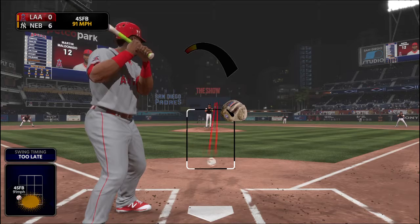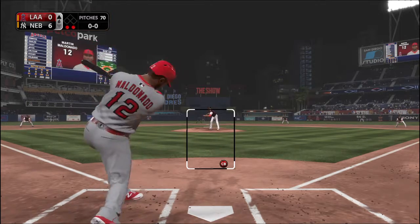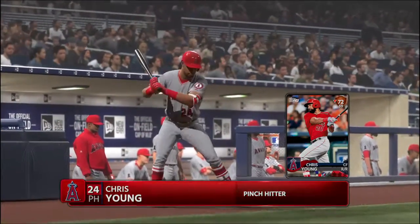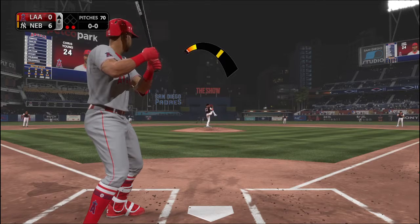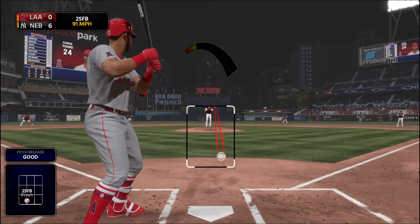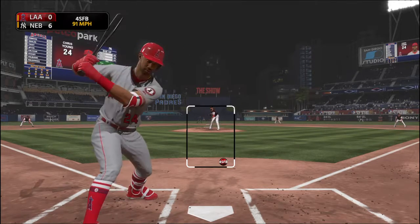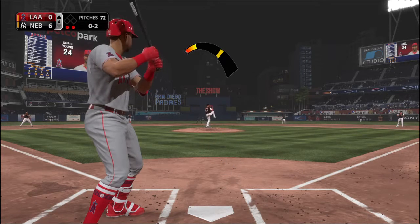A swing and a miss, a tick behind a good fastball. And he struck him out. The 10th victim set down on strikes thus far. Chris Young will grab a bat and hit for the pitcher here. And he takes a called strike. 0-1. Keep it going. Here's a fastball at the knees. Good spot, good pitch, and it's 0-2.